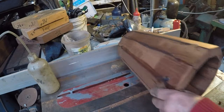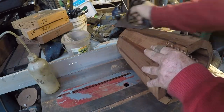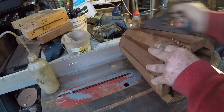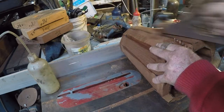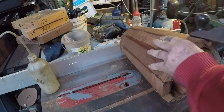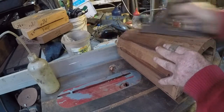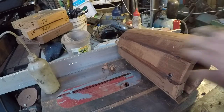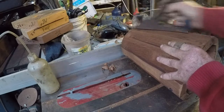So once your glue is dried, whether you've got a lathe and you want to put it on a lathe, I prefer doing them by hand because I tend to get a more even finish, whereas with a lathe, it's only got to be slightly out of round and you're going to have all sorts of issues. It's going to make some walls slightly thinner than others, whereas doing it like this, there's no such thing as a perfectly round drum.